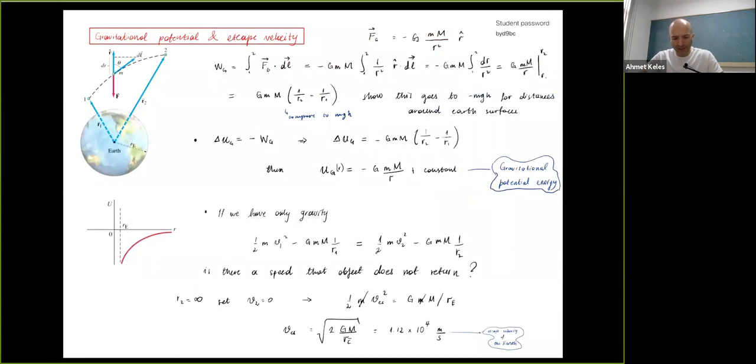Now, in the beginning of the class, I told you that the gravitational potential energy I wrote was valid for the surface of Earth. Now let's generalize it. The way we generalize it is like this. The gravitational force follows an inverse square law. At any point, if you have a mass m and another mass M here, the gravitational attraction is GMm divided by r squared, and it's towards the center of the other mass.